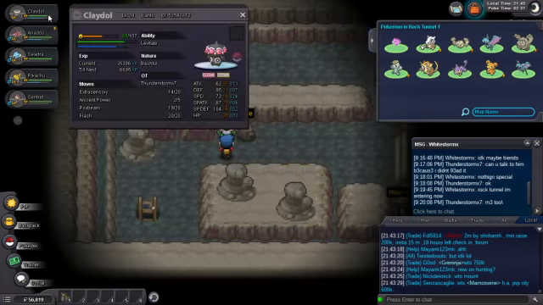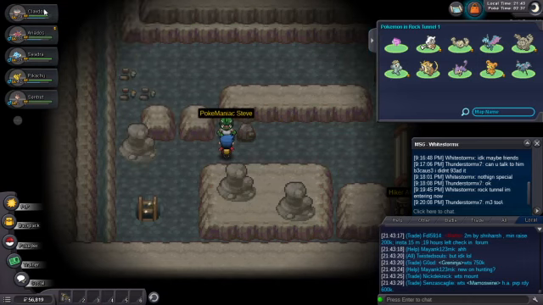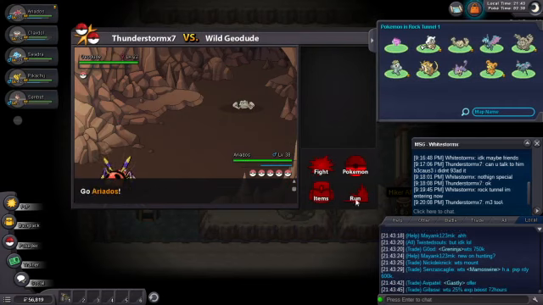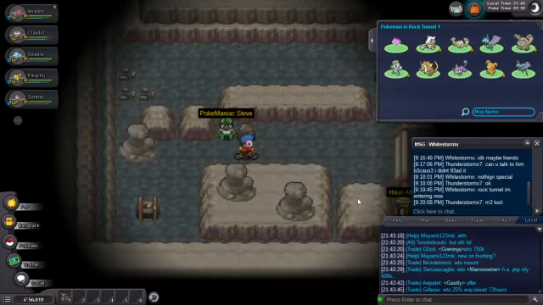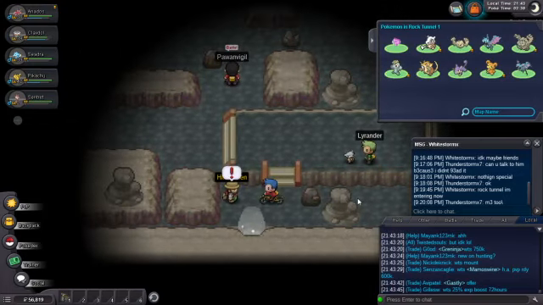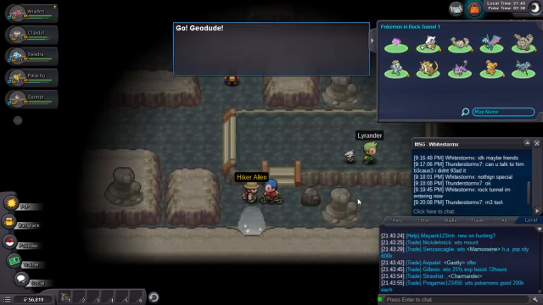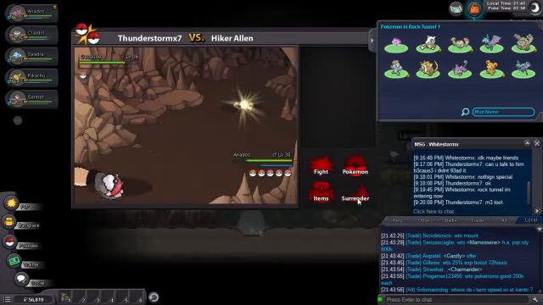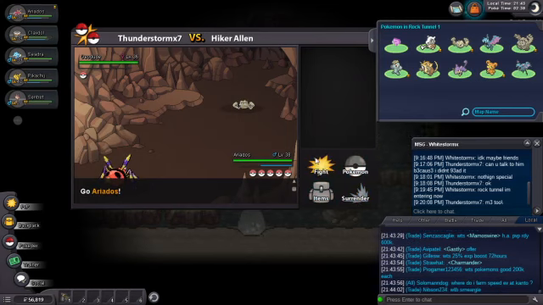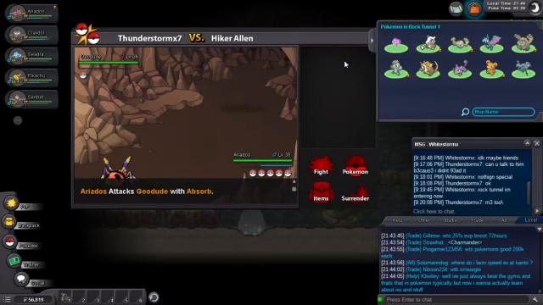I'm going to switch him though for a Riados, who is still level 38, guys. And we have now found a Geodude. Alright, so let's run away from this and continue forth against this hiker who is named Alan. So we're up against a Geodude, guys. Another Geodude. So let's use Absorb and hopefully that will take tons of damage from him.